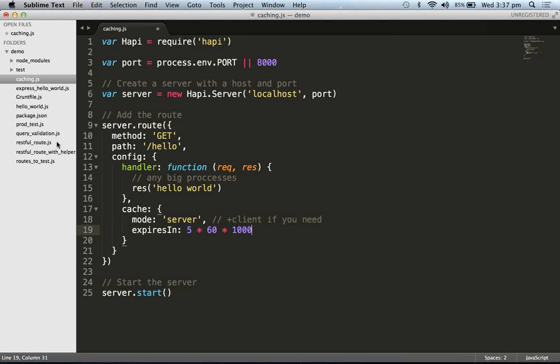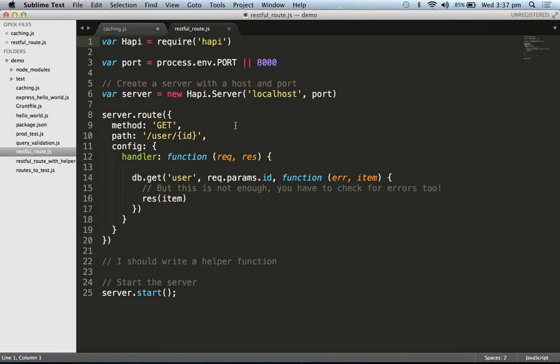Let's take a look at how you can create RESTful routes in Hapi. The initial lines are actually similar to the previous ones. So in here, what you are seeing is a path that has curly braces in its value. Now, most servers use a colon for parameters in paths, but colon is a perfectly valid URI character, and that is why Hapi chose to use the more standard curly braces.